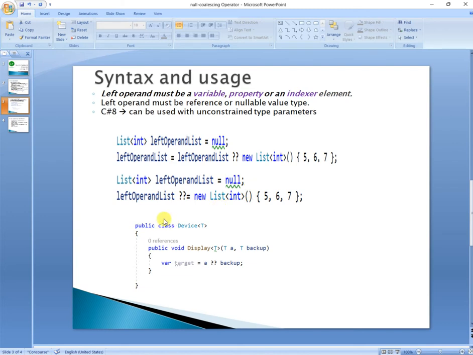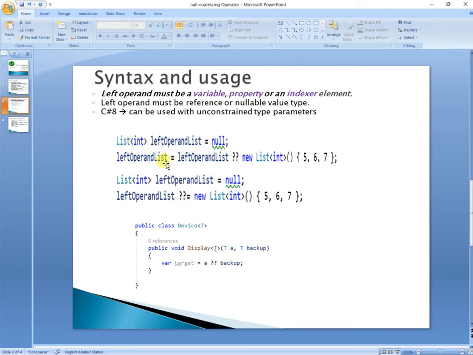And like I said here, as from C# 8, it can be used with unconstrained type parameters. So consider a generic class Device with T. You have the unconstrained type parameters and you can make use of the null coalescing operator.